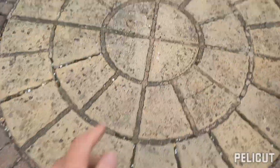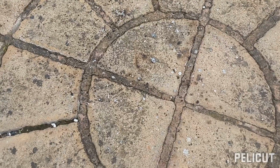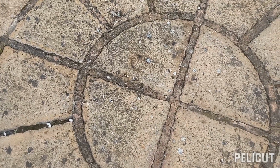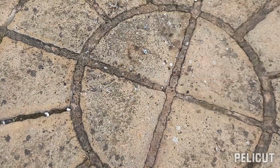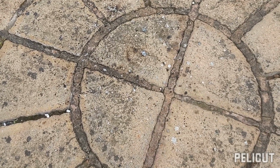Bonus footage, guys. It's the next day, and look at this mess. The contents of the kitchen cupboard firework has been spread all over the patio floor. The missus is gonna kill me, guys.